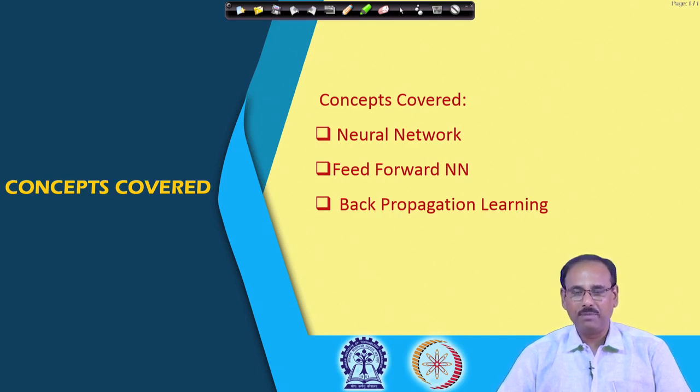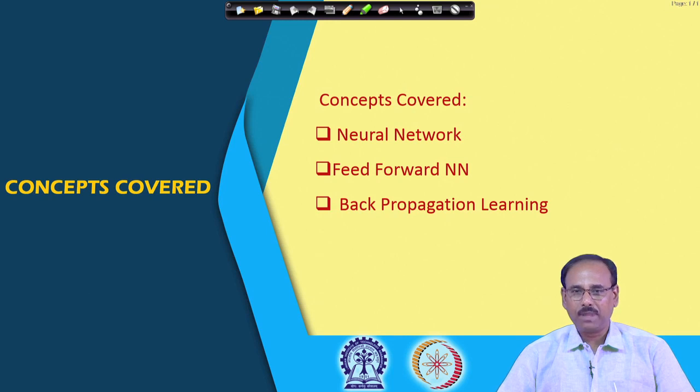It may be 0, it may be greater than 0, it may be less than 0. Our classification rule was that if it is greater than 0, it belongs to one class; if it is less than 0, it belongs to another class. But for the neural network, the output should be either 1 or 0. That means, if w transpose x is greater than 0, the output should be 1, indicating that it belongs to class omega 1. If it is less than 0, it should be truncated to 0, indicating that it belongs to another class, so that our class indices 0 and 1 match the output of the neuron.